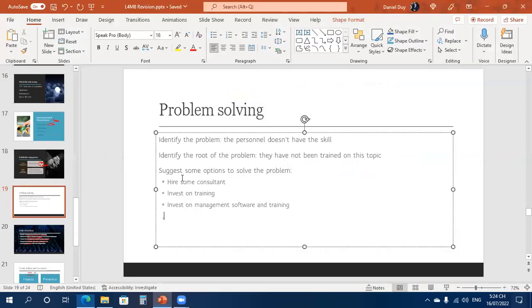So we may adopt my 3 steps here: identify the problem, identify the root, and suggest some options to solve the problem, like you eliminate the root, or you try to adapt to the situation.